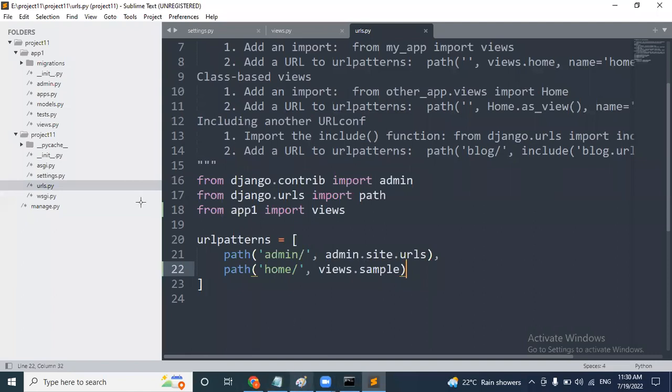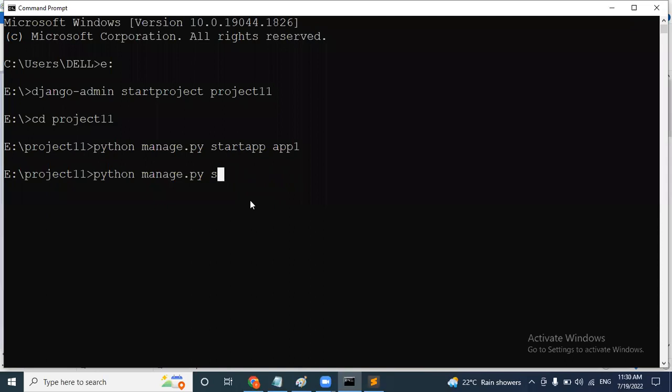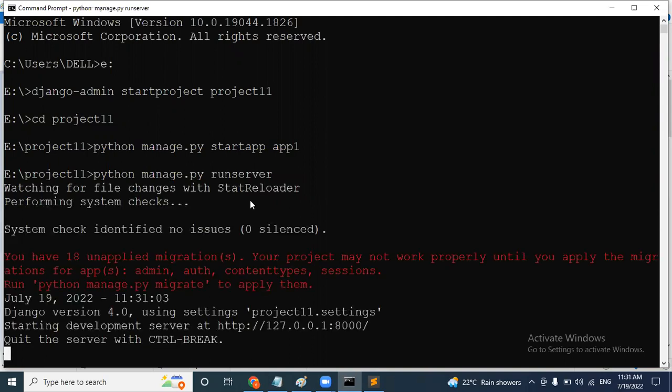And now what is the last step? Here we have to run the server. For this we have to perform this command: python manage.py runserver. Just go to the command prompt and enter the same thing. Run server here. If any errors are there, they will display here.